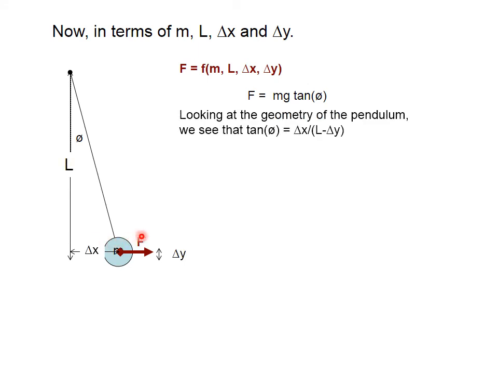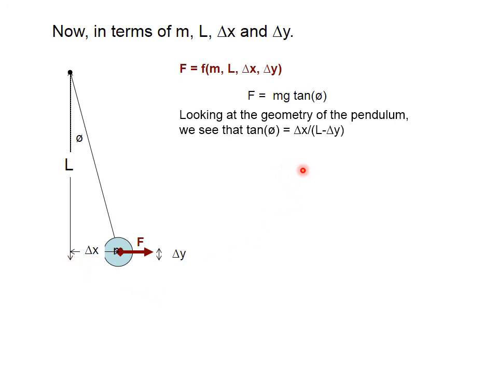All right, let's look at the geometry of the pendulum. We see that tangent phi equals opposite over adjacent. So this is the adjacent, but notice the L isn't really the adjacent side because the pendulum bob has risen slightly. That's that delta y. So if we take tangent of phi, the opposite is your delta x over the adjacent, which is L taking away that little delta y. So tangent phi is actually delta x over the parentheses L minus delta y. That would be the length less this rise in distance.